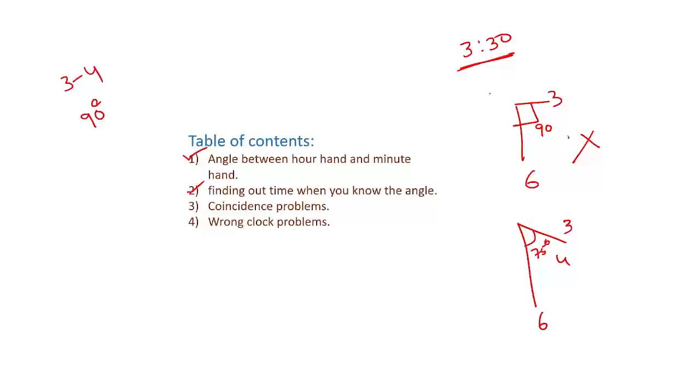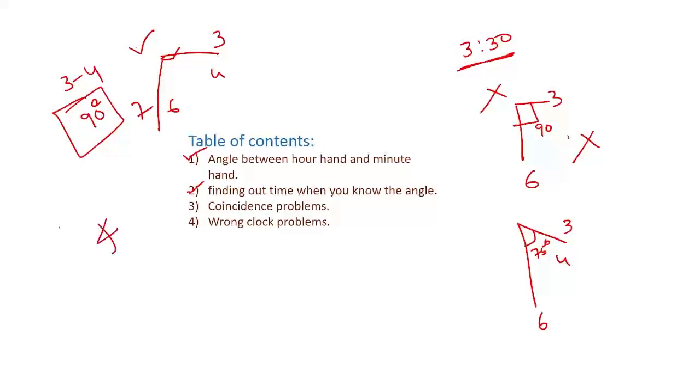If you think it's 3:30, I told you this is actually wrong. So if you want to form a 90 degrees angle, in general, it's going to be like this. Okay, this is going to be our 90 because if the hour hand is in between 3 and 4, the minute hand should be in between 6 and 7. Then only you can form 90 degrees. So he is going to mention the angle and you are going to find out at what time you are going to get that exact angle. First one is we are going to find out the angle from the time. Then you are going to find out the time from the angle that you know.